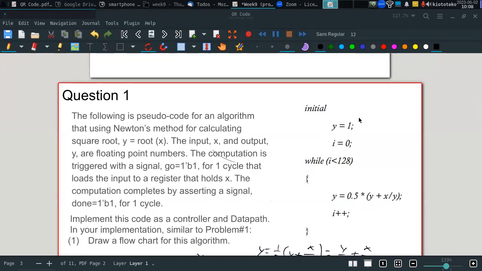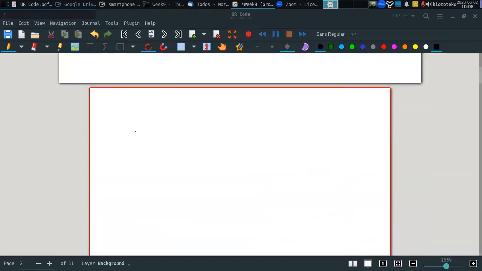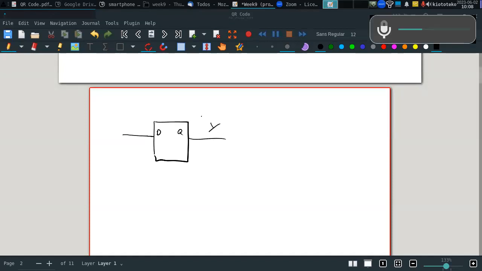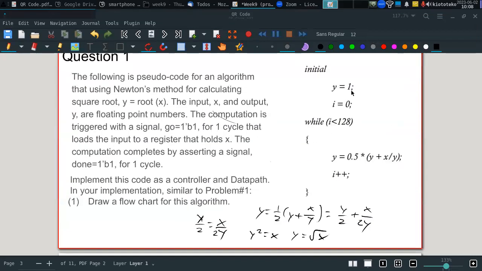We have two variables, y and i, and we have an input x that we may also want to maintain its value, but let's assume just y and i, for example. So ideally, we would have a flip-flop, maybe let's call it a D flip-flop. And this is y. And as you can see here, y is initialized with 1.